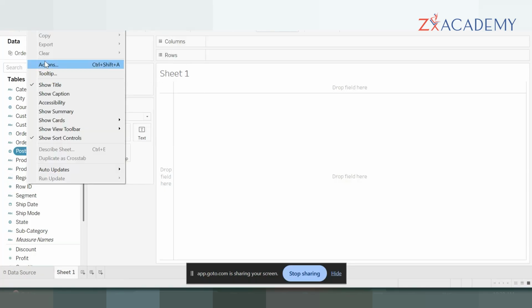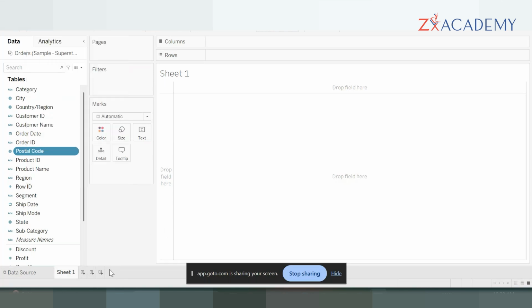So accordingly, you can work with the sheets, dashboard, or the story. This is something to do with the sheet. In the sheet, you can add additional features related to the sheets, and this is the dashboard and the story. We'll be learning all three things. Initially, we'll go with the sheets, then we'll see about the dashboards, and finally we'll see how to create a story.